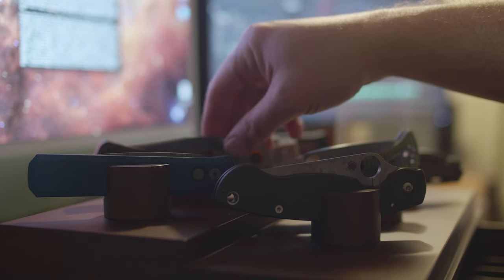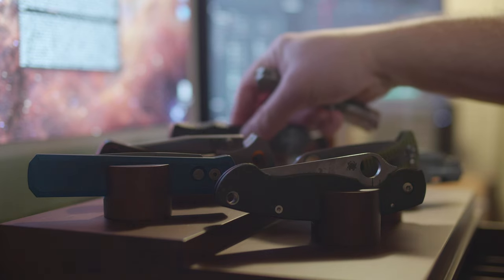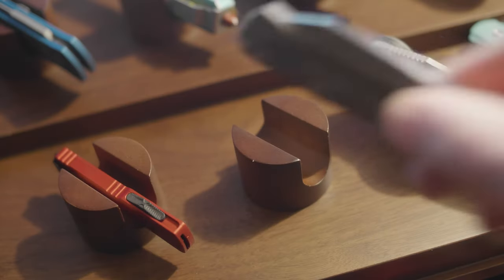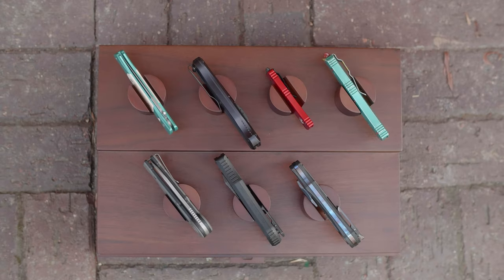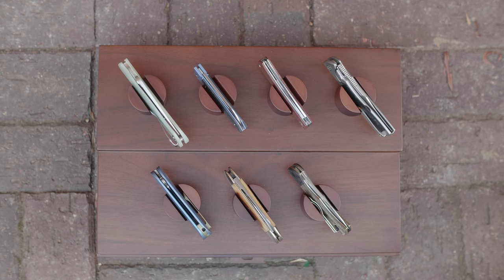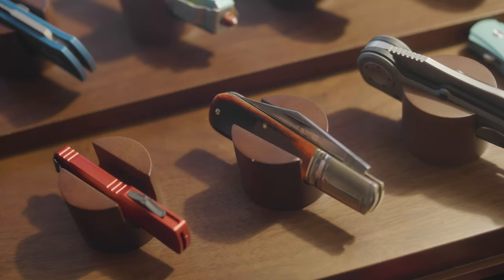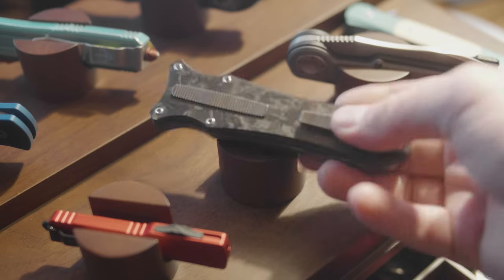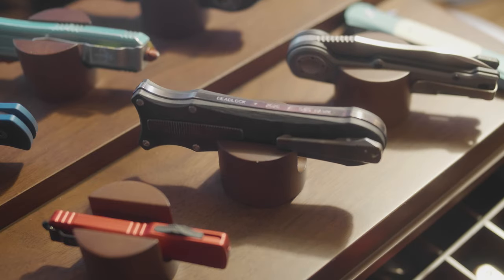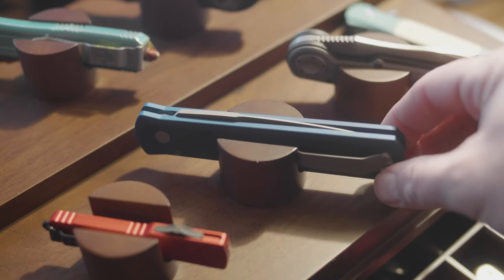Your standard 2.5 inch to 4 inch folder works best here. No problems with larger folders like the Pro-Tech Godfather, the Spyderco Military, or the Benchmade Crooked River. Some of your smaller traditionals will feel a little small in those little studs. Swapping a few favorites in and out, you can see what they look like from the top down. Those smaller traditional styles are dwarfed by the pillars. Some oddly thick knives like the Deadlock Model B might have to sit a little funny — knives with weird buttons, weird thicknesses, or pocket clips may have to shift a little.